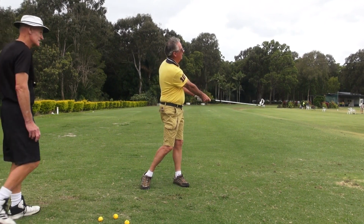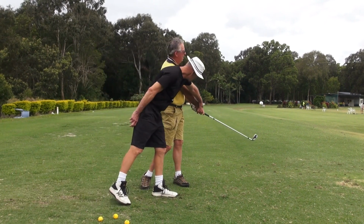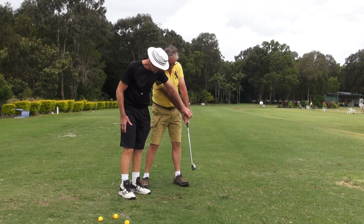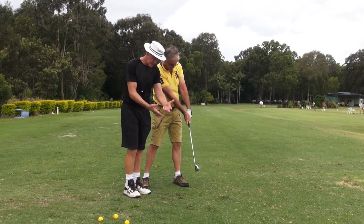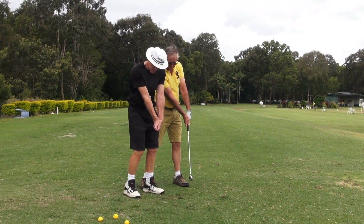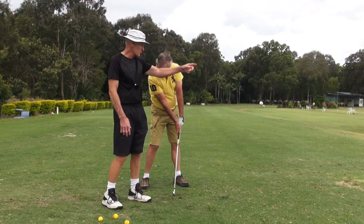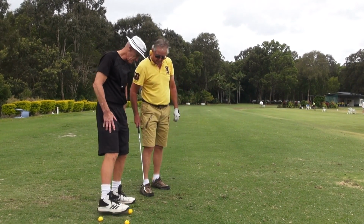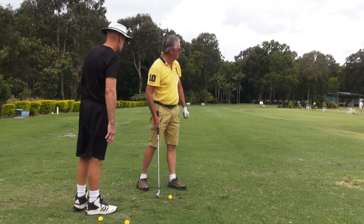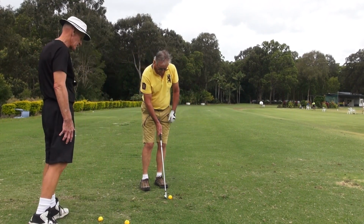That's it. Now look at that. Just turn around and show them. Hold the formation, turn around here. That's it, guys. Look at this. See, he's got the pressure here, and he's got the pressure there, pulling back with his hand, so that's his trap factor. Okay, just hit a little pitch shot over the green here, as if you were going to hit a little 40-yard pitch shot over the green, with that action like we were doing down on the green.